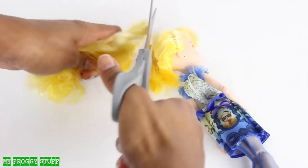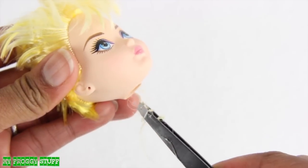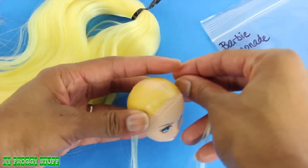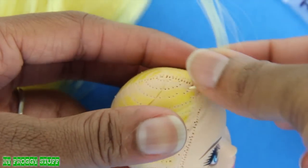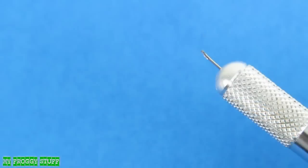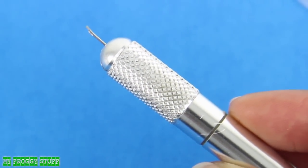So we cut off the hair, gently remove the head, use tweezers to remove the glue and hair from the head, then place a few strands of hair over the holes, then use a rerooting tool to push the hair through the holes. Gently pull away the excess hair, then lay it back down to start the next one. And we have tips on how to make a homemade rerooting tool in our custom Rainbow Dash video.